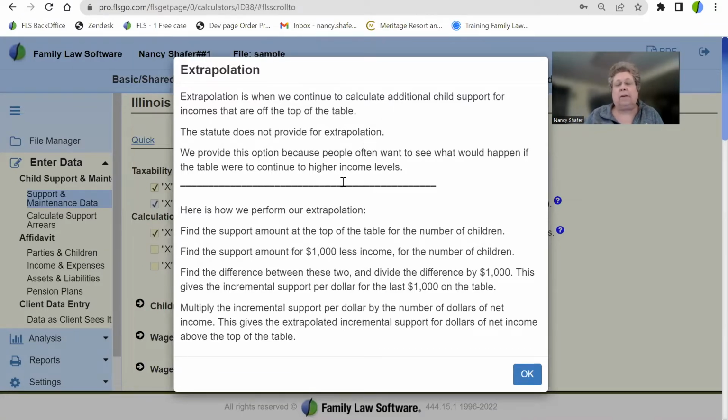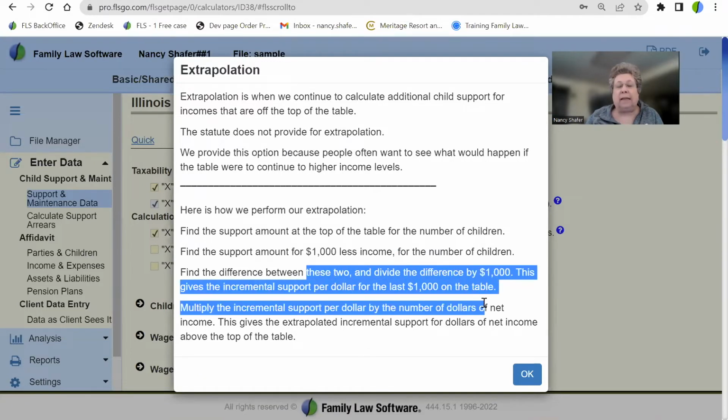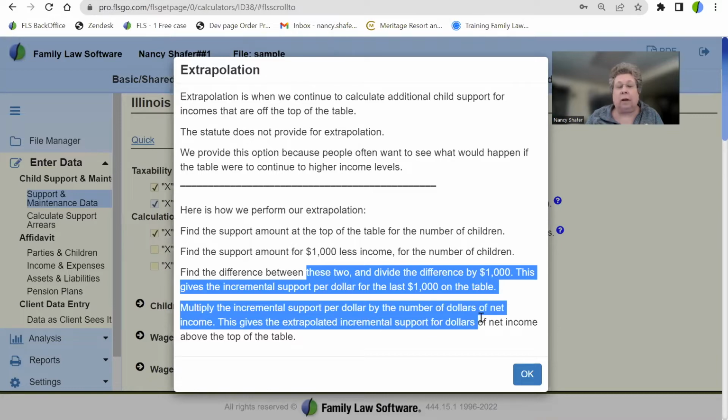And of course, we like to have things neat and tidy. And so we would love to have some automatic number, even if it's off the table. So what does that look like? And this help button tells you how we perform the extrapolation. We look at the top of the table, and then we take the difference between the top of the table and the next one, and we make that the incremental amount for each $1,000 that gets added to the income.